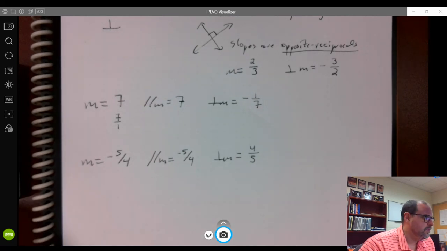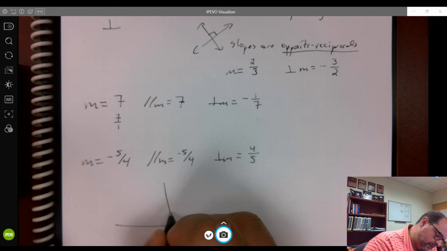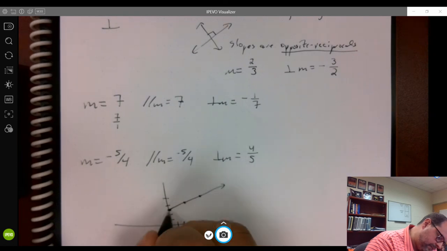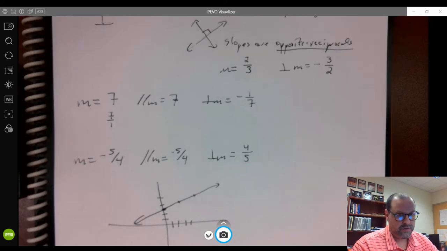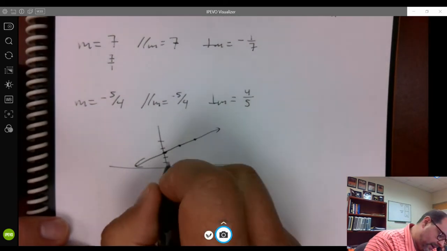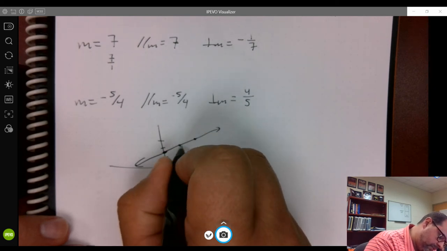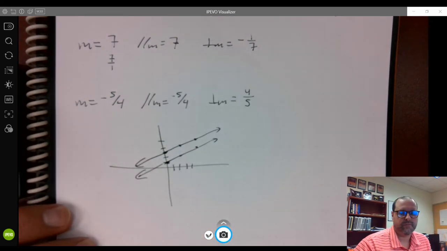Okay, so in some of what you're going to do for your skill practice is you're going to just graph some of these. So for example, if I had a line that was here, let's say 1, 2, 3, up 1 over 2, up 1 over 2. So that's a line. You say, all right, graph a parallel line. Well, it can't be on top of it. It has to be a different line. And in order to make that happen, then I would just say, okay, like here's my new y-intercept. If this slope was 1 over 2, I'm going to go up 1 over 2, up 1 over 2. And you're graphing it out so that they would look parallel to each other.